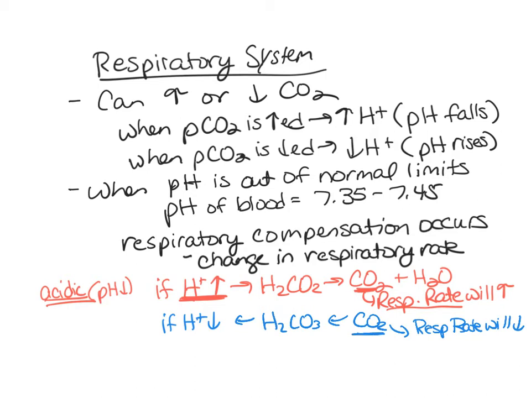So we need to sustain the carbon dioxide levels in the blood and let the carbon dioxide build up, so your respiratory rate will decrease. Then the carbon dioxide can combine with water to form carbonic acid, which will dissociate into hydrogen so that your hydrogen levels go back up. So this is what happens if hydrogen decreases, and if hydrogen decreases, that means your pH has gone up, and that means that your blood is alkaline. So that's how your respiratory compensation works.